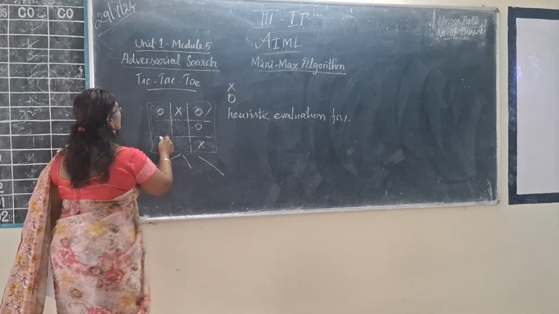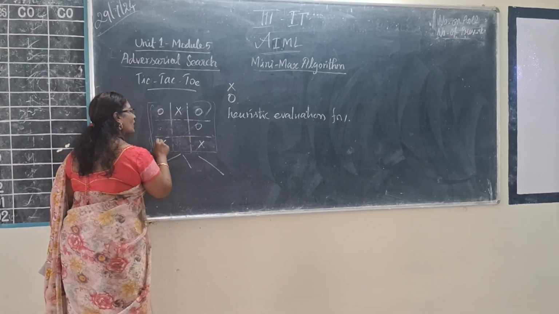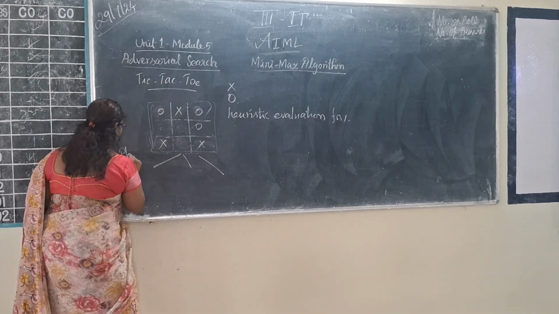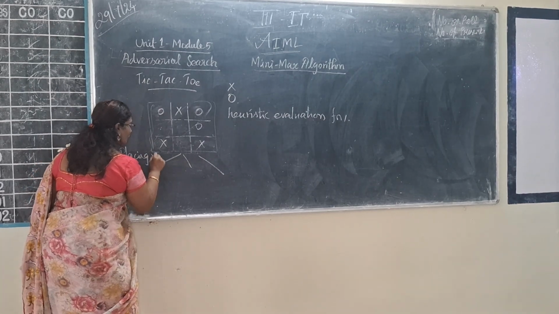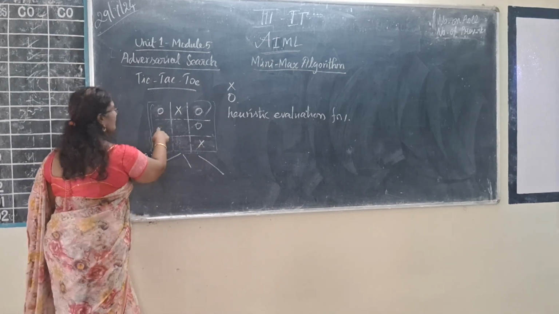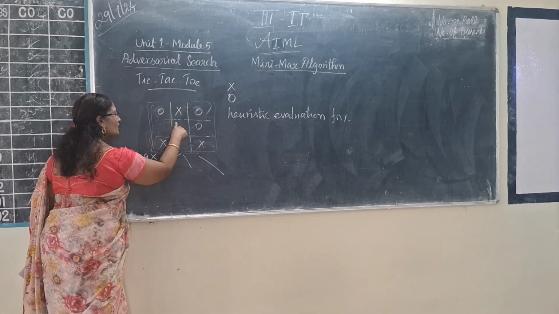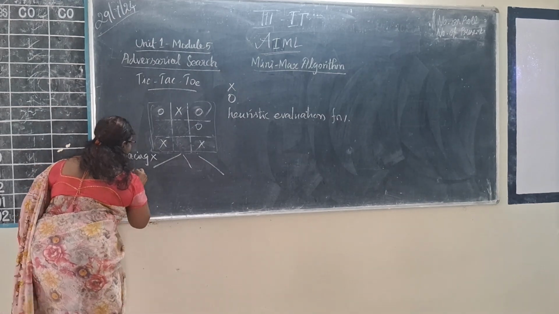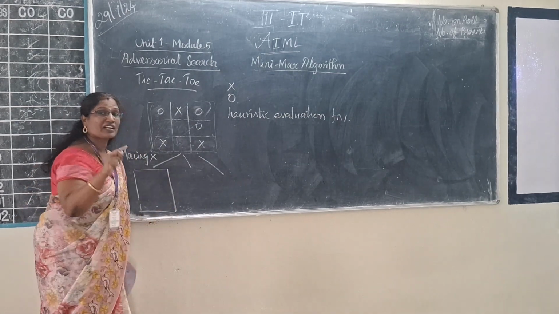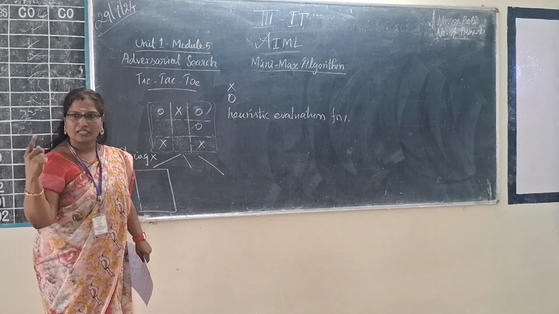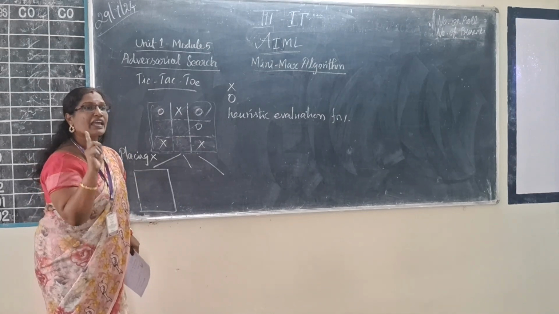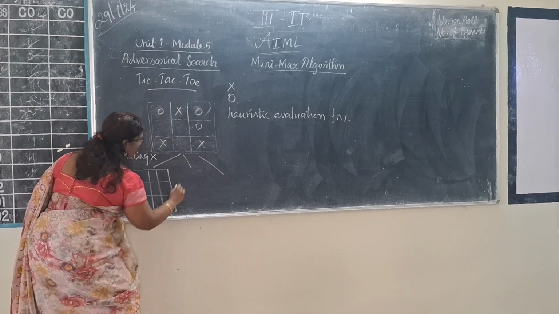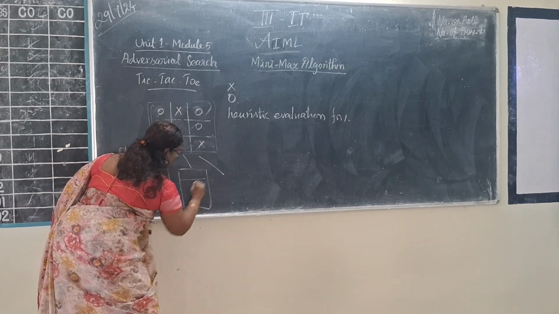So here there are 3 places wherever I am going to place X first. For placing X, there are 3 possibilities. I can place X over here, or X over here. So all the 3 you need to write. The turn will change alternately. Now it is the turn for X, so to place X I have 3 possibilities. Try all the 3.